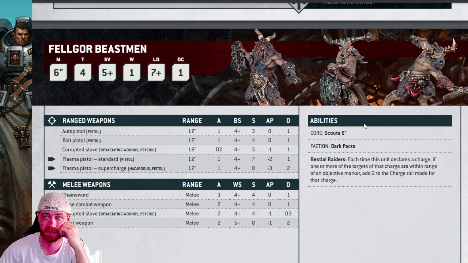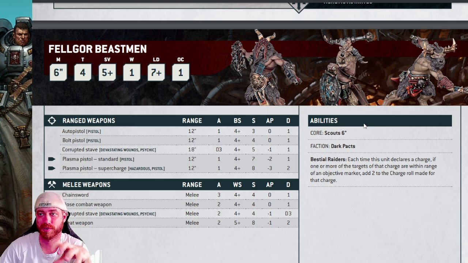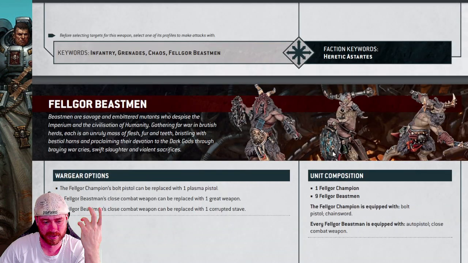So turn 1, they're scout moving 6, and then they move and they get to charge, and probably steal other scouts off the objectives. That's going to be pretty cool. So maybe bringing a 5-man unit of this or a 10-man unit. I don't know how many points they're going to be, but it's 10 guys in the unit.